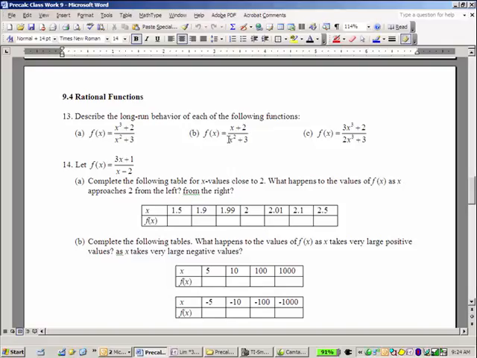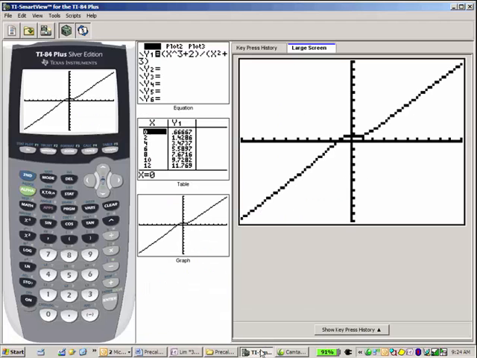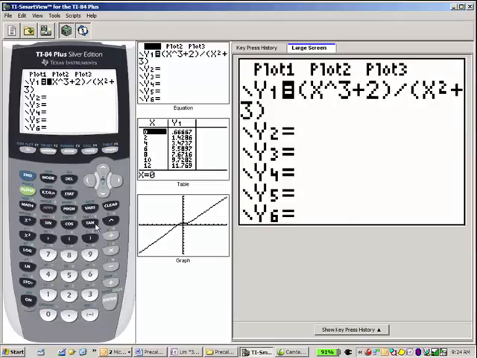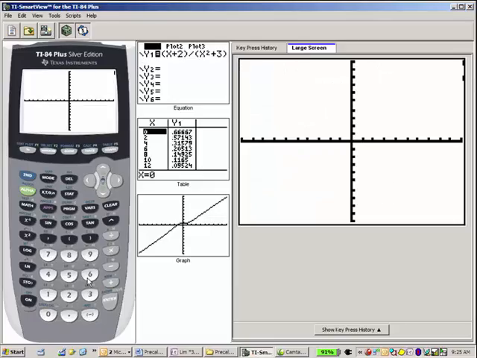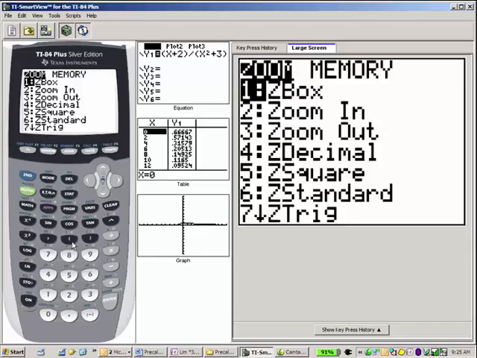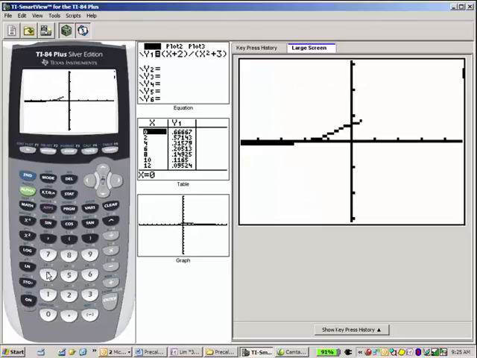It's going to get closer and closer. Now when you say smaller, what do you mean? Yeah, it's going to get closer and closer to 0. So look, we didn't even graph it yet. Now let's go back and graph it and see how we did. We have x plus 2, the quantity, on top, and we're going to divide by x squared plus 3, the quantity, on the bottom. Make sure you have all those parentheses. And I'm going to do zoom standard again. Oh! Maybe I'll do zoom decimal. I don't know how yours turned out, but zoom standard seems a little too far away.